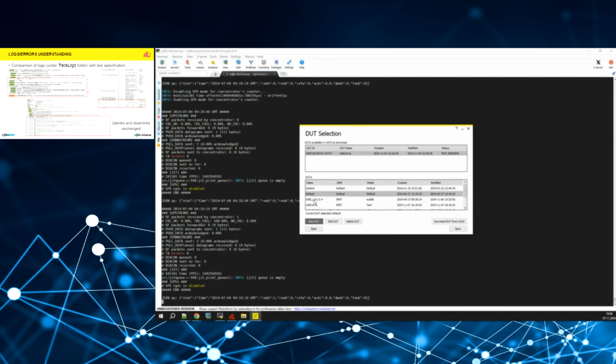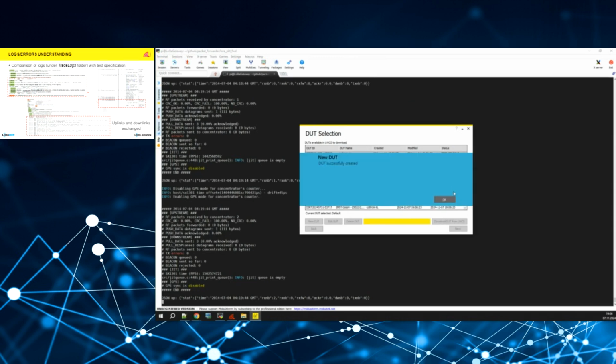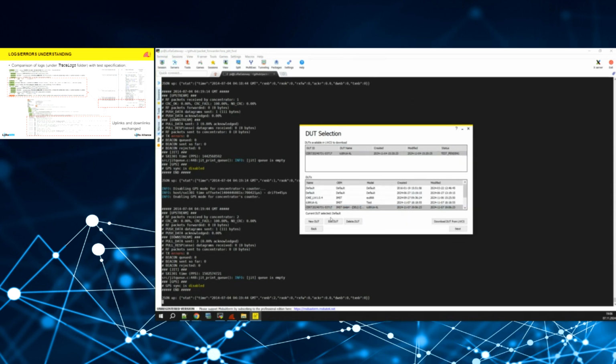And when it's passed, we can go ahead with the next window. So here is the window where we could select the device. Here in the upper side, we can select the already devices that we have submitted via the web certification system. So we could download this from the web certification system.